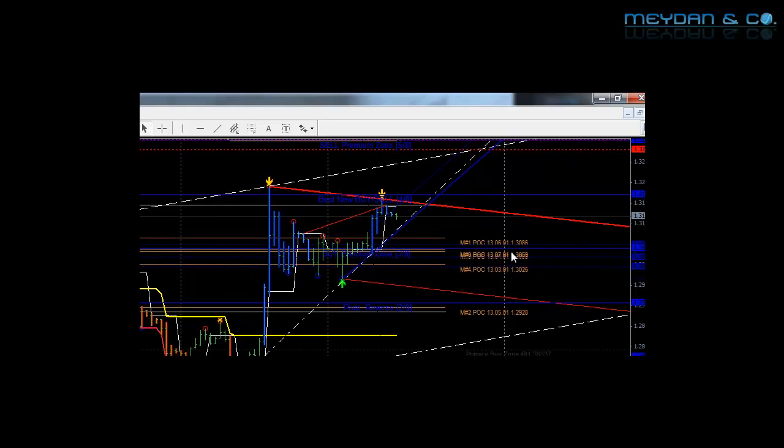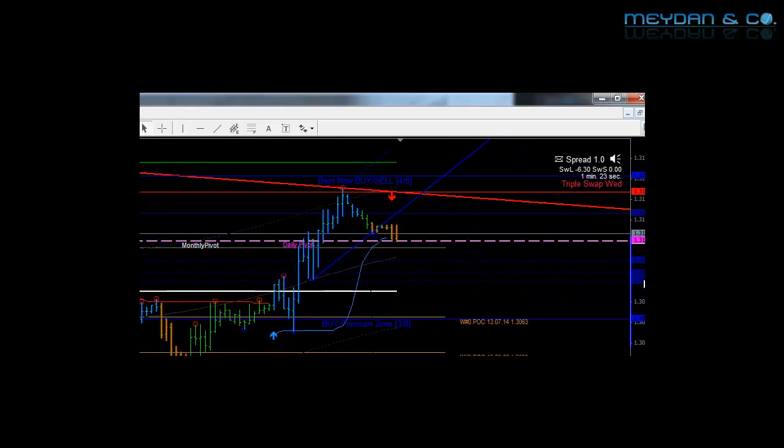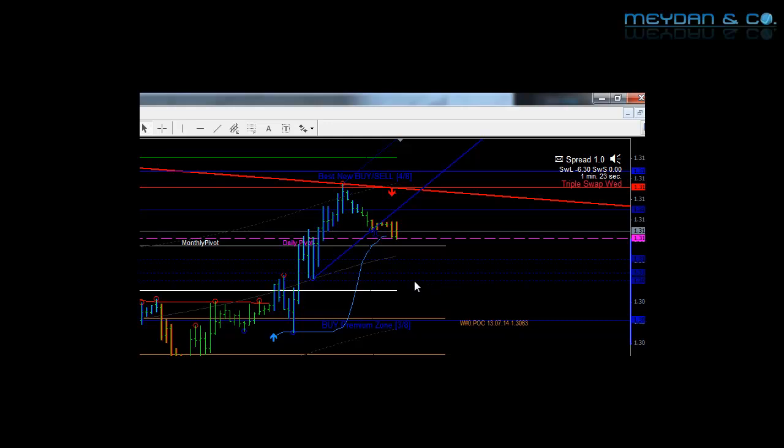Okay, our timing indicator is in a buy zone. We have another triangle here. There's two things we can do: we can buy at the bottom of the triangle, which is about 1.31. Alright, and 1.31 is also slightly down here, right around this level. So two things might happen. The market can pick up from here or from slightly down.